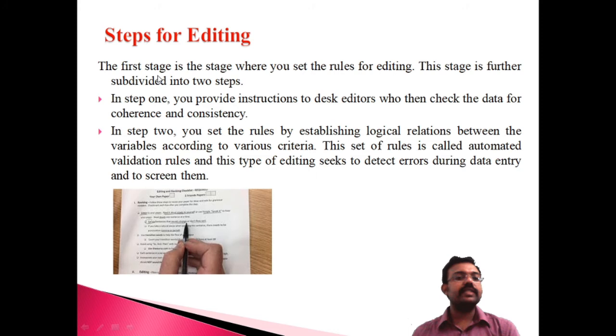The first stage, it is only the first stage, is where you set the rules for editing. This stage is further subdivided into two steps. One is to provide the instruction to the editors, and the other is establishing the logical relation between the variables for your study. Okay, so these are the important steps regarding editing.